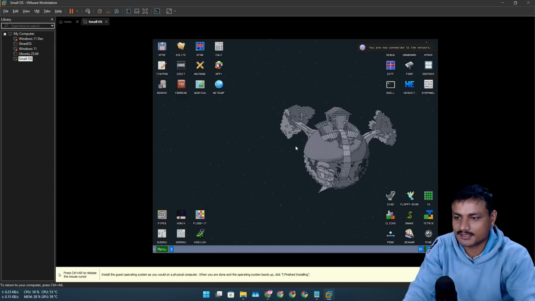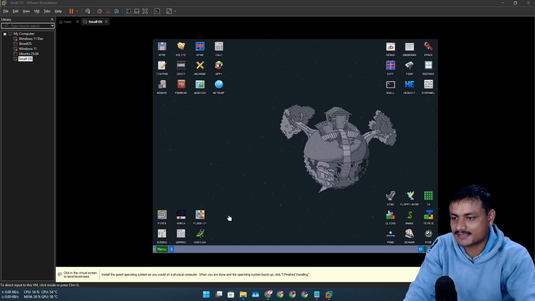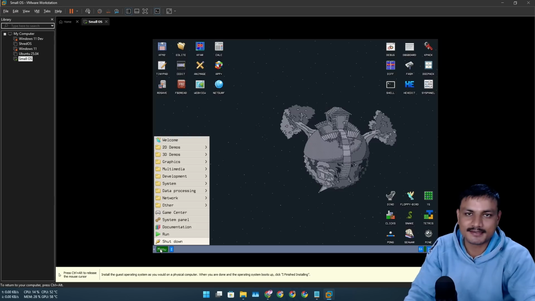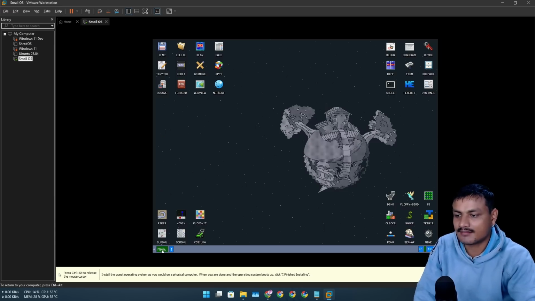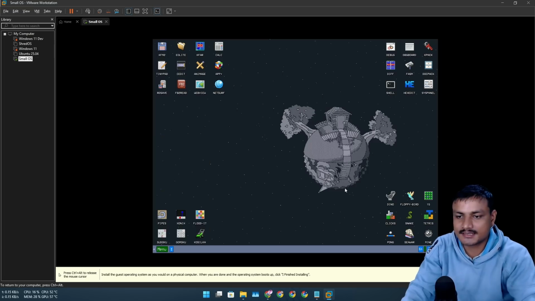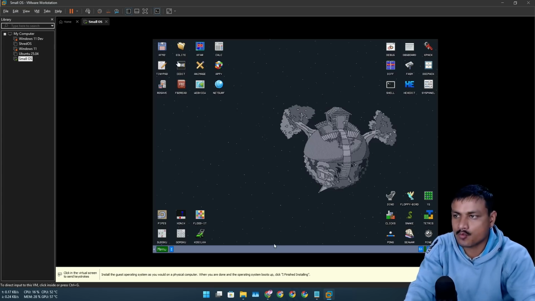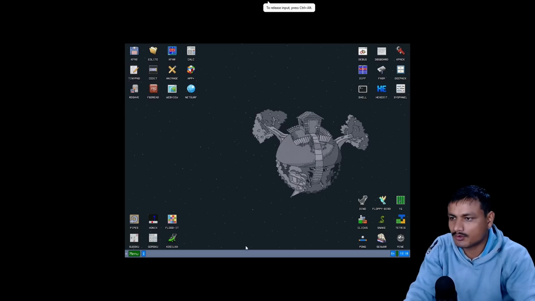You're connected to the internet. What is that? So how do I install this? So it looks like this is a live CD. As you guys know, if you have ever used Linux, I'm pretty sure you know what a live CD is. You basically run the operating system without installing it. So this is kind of a similar thing. Now I need to find an installer because I'm pretty sure we'll have a better experience if we install it on the virtual hard drive.